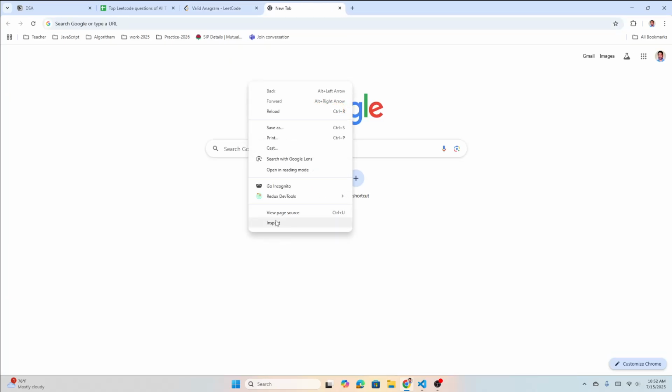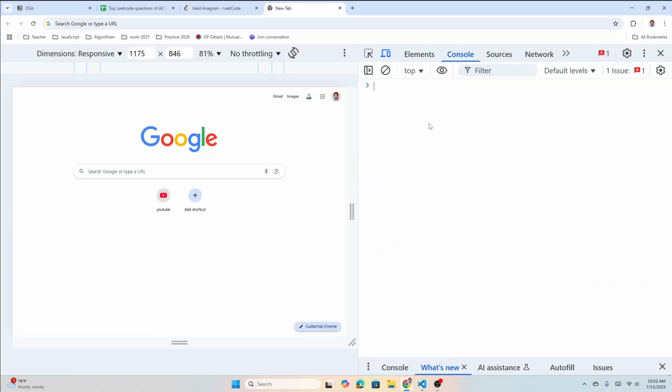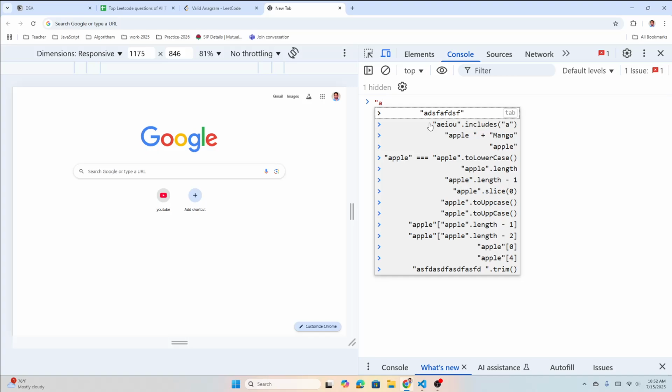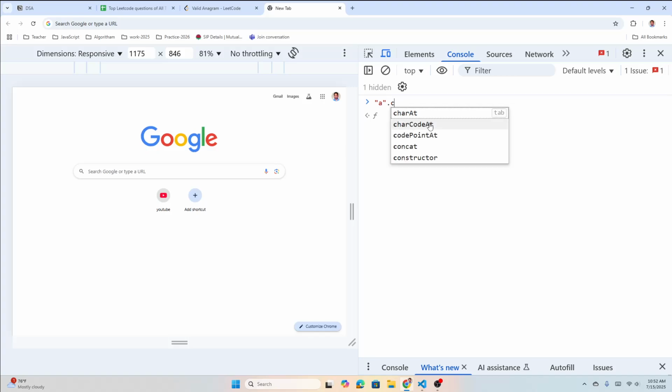Let's do one thing. I'm going to go back here, I will show you something in the console. If I found a, I use charCodeAt. What is the value of that? The character code means a represents a number in memory. a is 97.